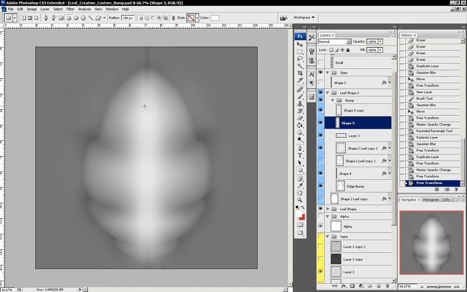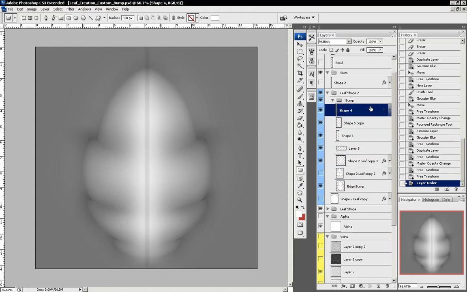And now we're going to go back to that stem, drag that up above the rest of our layers, because we need that to be pretty well balanced too. We could adjust the opacity amount so that we don't have it really dipping in, because we don't want it to come out too far. And really take a look at the grayscale values just in relation to everything else on the leaf.